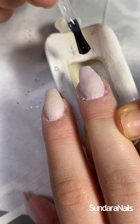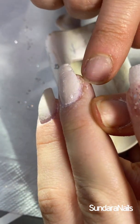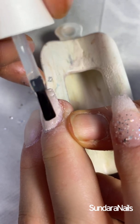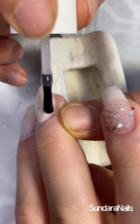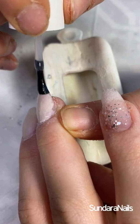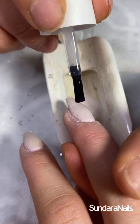And I'm going to show you here on the side. So I can see already how getting the gel right in there was missed. And that's okay. We're going to come in here the second time. And this is where I try to clean anything up, get in there real nice and tight. And this is why I always talk about the sides. Get that. That should clean everything up. And then of course we'll also do filing.